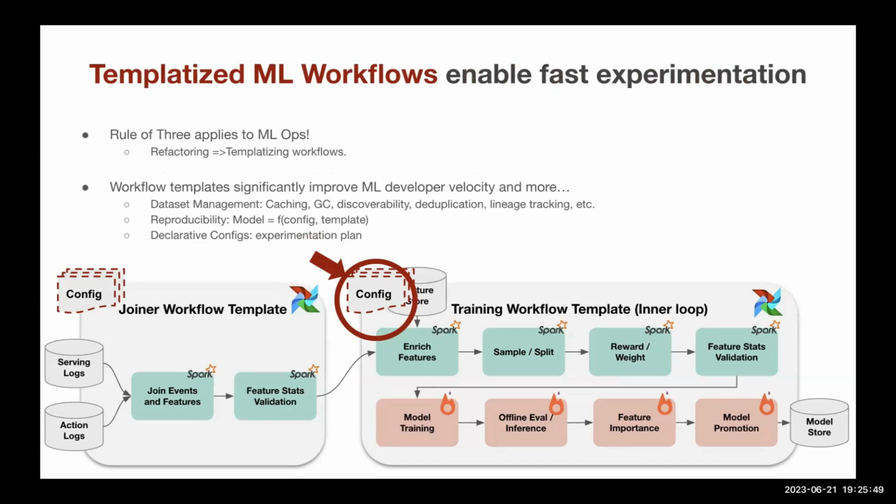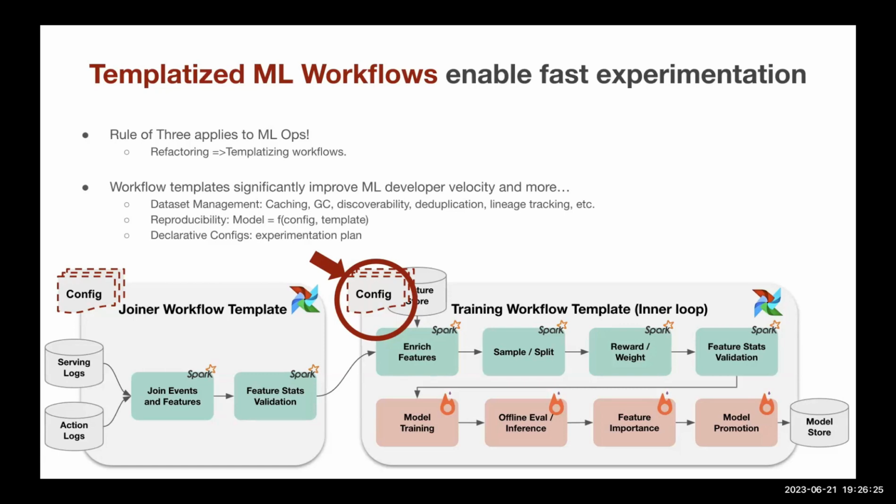Same principle applies to MLOps from platform teams, where instead of refactoring code, we templatize the workflows so that if we know that people are going to be following a certain structure to train models and solve some business problems, we're just going to give them configurations. Somebody's written it, why should anybody else write the same thing over and over again? If I've written this workflow, I want to try learning rate 0.1, and my colleague wants to try 0.2, we should be using the same stuff and just plug in 0.1 and 0.2, right? And that's the principle behind it.